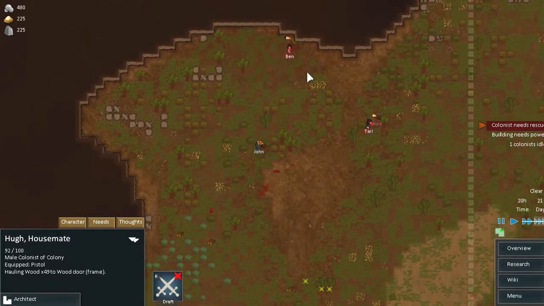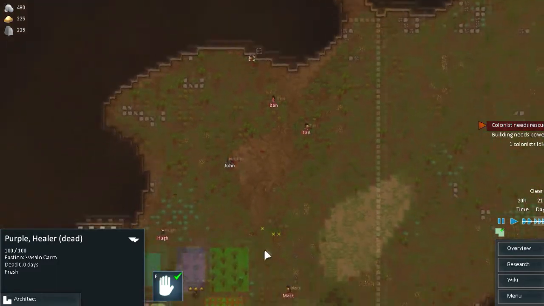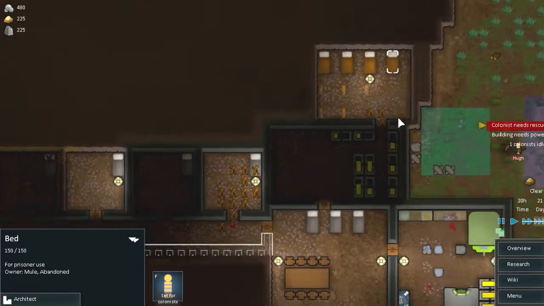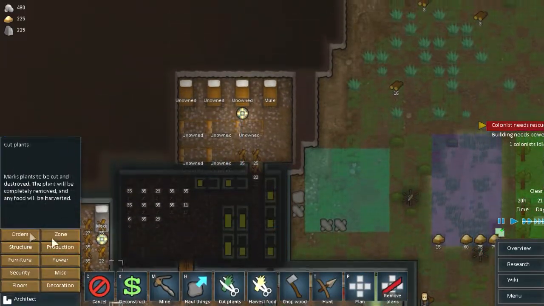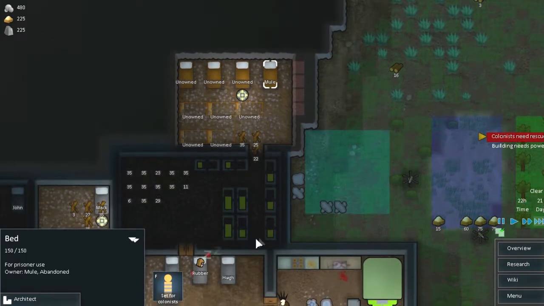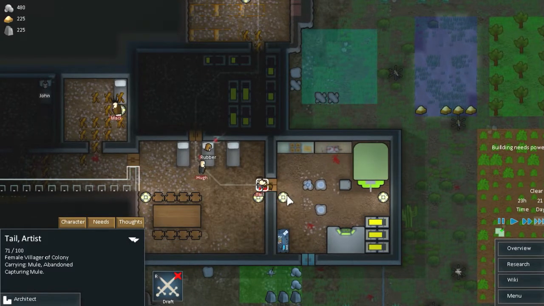Alright, so that was a good raid. We actually got a capture. For once, we have a capture. So he is going to be put in a bed, which is cool. I guess we could dig out this one extra as well. It doesn't have to be too symmetrical. So we could actually dig out that, put another person there. Yeah. But yeah, I'm happy with that. That was a good raid. Alright, so Tail, you are going to drop off Mule.